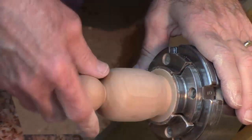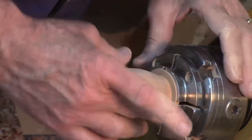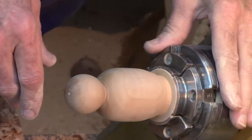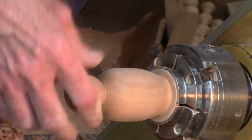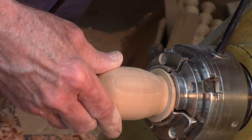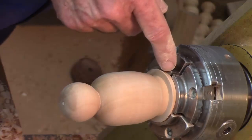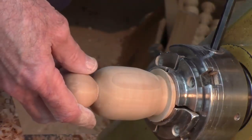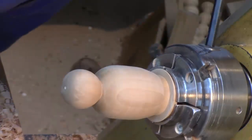Now I'm going to tilt it in the chuck jaws — this is our multi-axis cut. First thing I do is look at the grain pattern and decide: here's the flat grain and here's the side grain — do I want those on the side or on the front? I think I'm going to put them on the front, so I orient this. This is going to be the back of the bird's head. I'm going to push this down a little bit, loosen the jaws enough, and just cock it where you still have wood touching the jaws here and here. So you don't have to do it a lot — that might even be a little extreme. Let me back it off just a hair. You can kind of see what that axis looks like. Then tighten it pretty good — you don't have to get crazy, but tighten it pretty good.